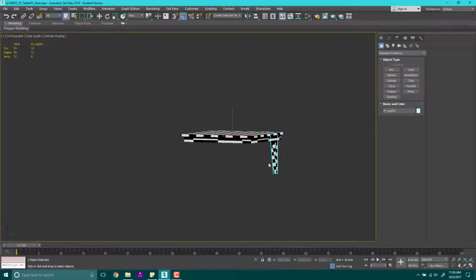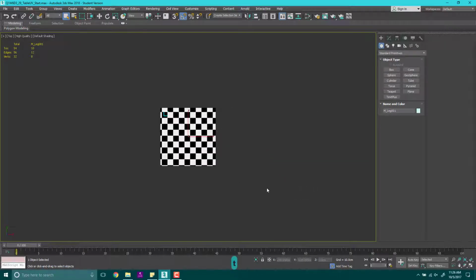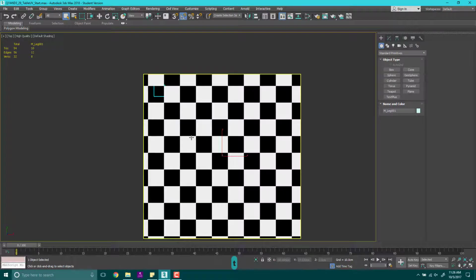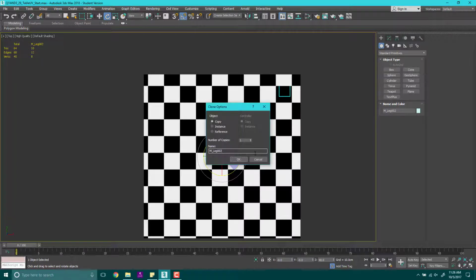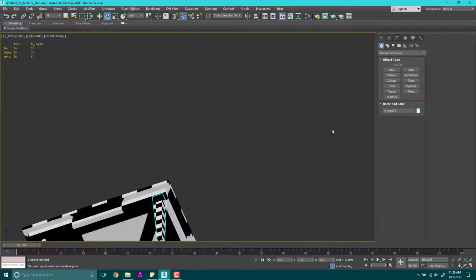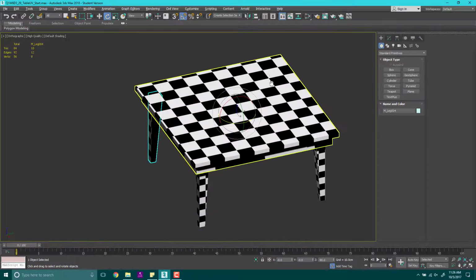end isolate, grab our object, hit T for top so we can see our object is selected. I'm going to hit E to rotate it. I'm going to hold shift, make sure angle snap is on, and rotate it exactly 90 degrees. And I'm going to make 3 copies because I need 1, 2, 3 copies to make 4 legs. I'm going to call it M leg, that's fine. It'll be 02 and 04 and whatever. I'm actually going to make them an instance, so that if I want to change one, it changes all of them. Click OK. And now I should have 4 table legs on 4 sides of the object.